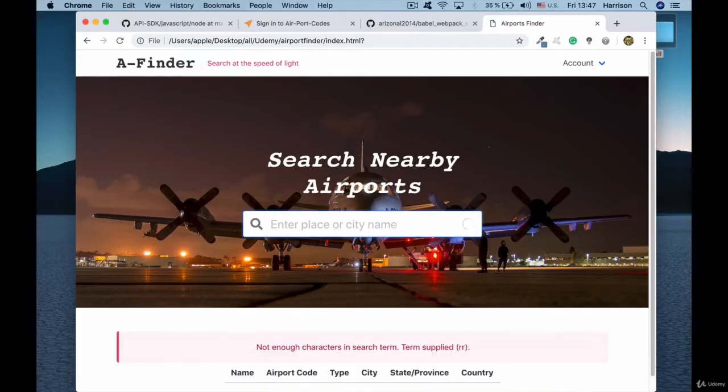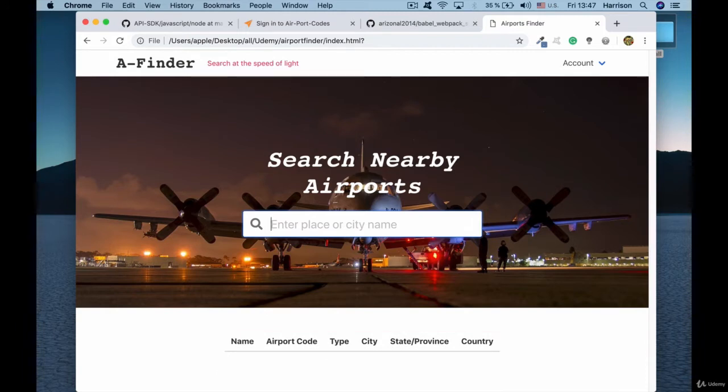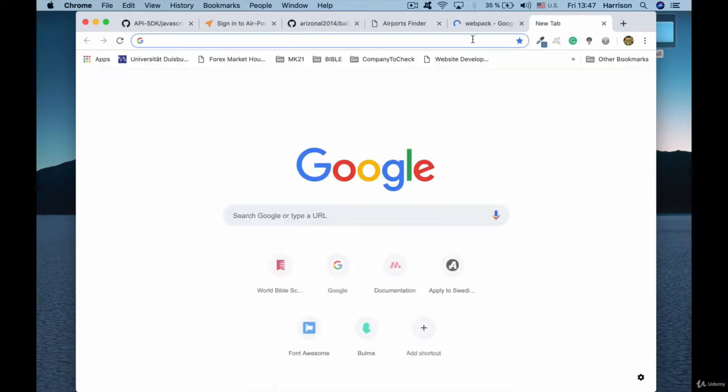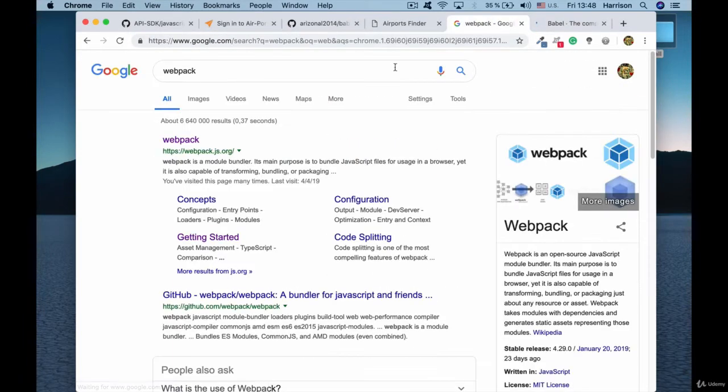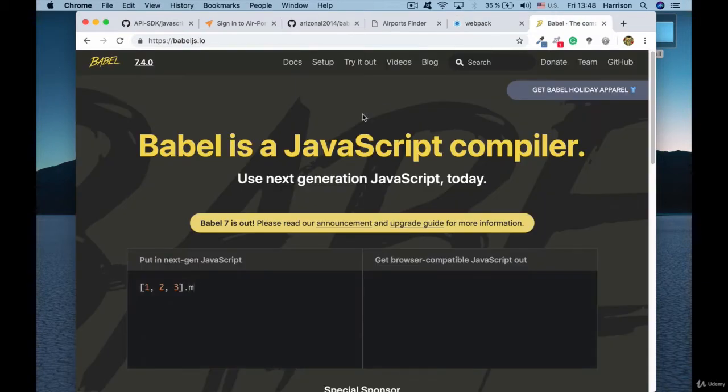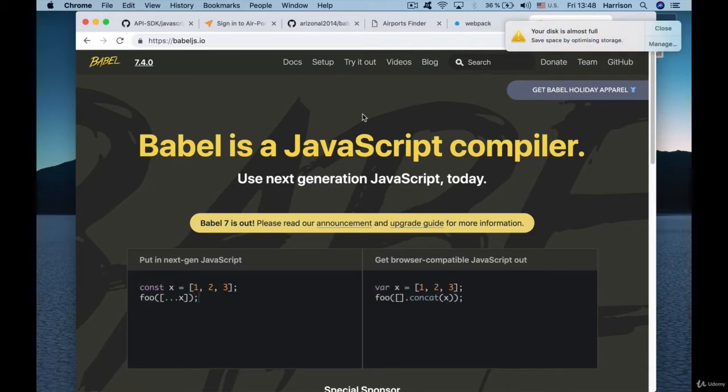Alright, so in building this web application, we'll be using the newest syntax in JavaScript today. So as a result of that, we're going to work with modules, hence we need Webpack and then Babel. What Webpack does is compile JavaScript modules and bundle your assets. And Babel is a JavaScript transpiler that converts the newest syntax into plain old ES5 that can run in any browser in the world today.